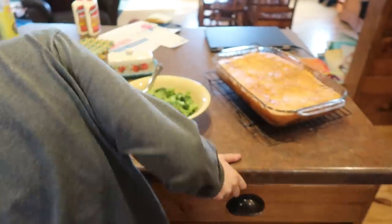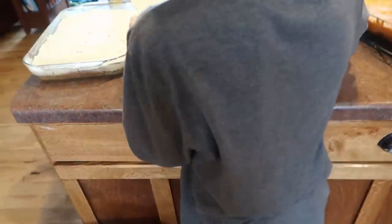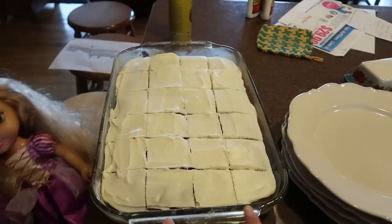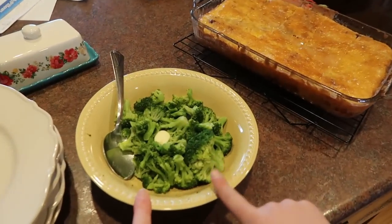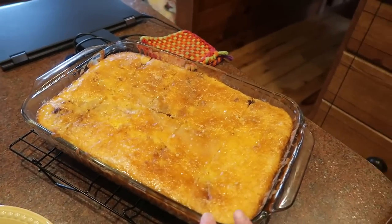We are not at a point where it is dire to get food — we have plenty of things on hand. So we did make some pumpkin bars with cream cheese frosting today. Here is a bag of frozen broccoli that's now been microwaved. I also made coffee cake, which is actually going to be a video of its own, so be watching for that.